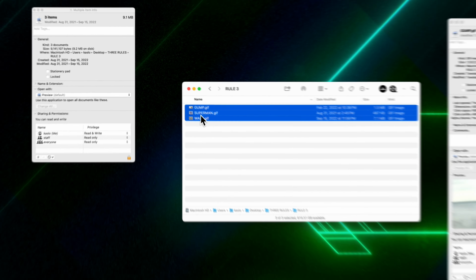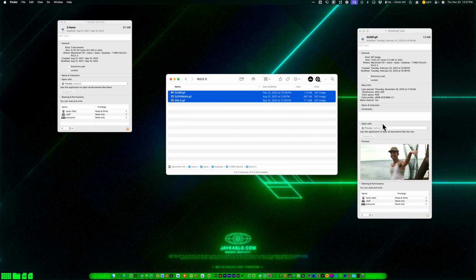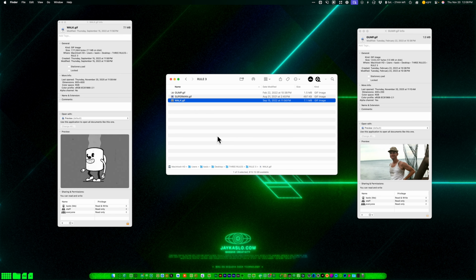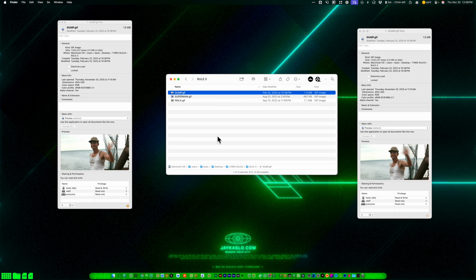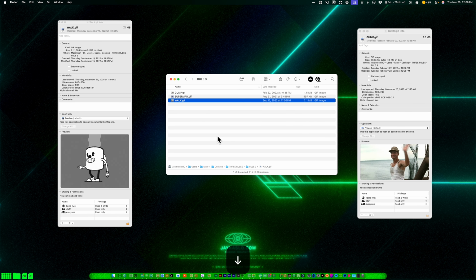See, if I select these 3 files, notice this still stays the same, but even though I've selected 3 files, now the Inspector has updated info about the selection of the 3 images, dynamically displayed depending on what's currently selected. So that is the Inspector. If you weren't familiar with it, now you are. Go nuts, start using this, incorporate it into your workflow. It's just gonna be so much quicker than if you were just using the Get Info window by hitting Command I. The Option key is once again your friend. Use Command Option I to launch the Inspector.